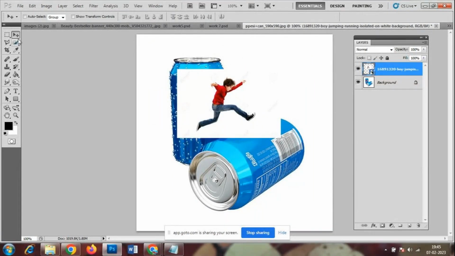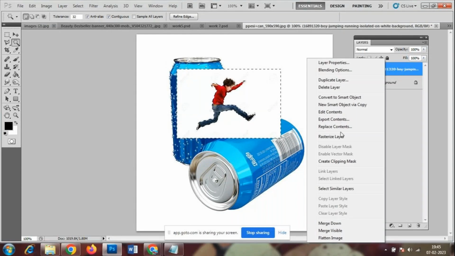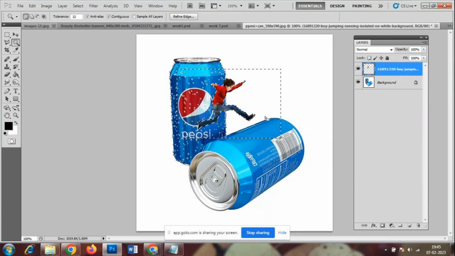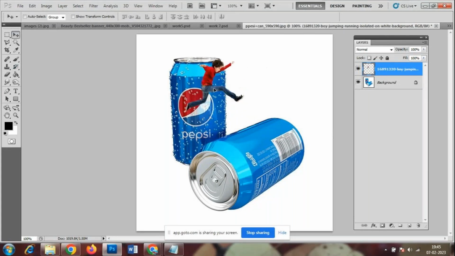So I will go to this one, the Quick Selection tool or the Magic Wand tool. You can select like this and you can delete it. So this is a miniature work. So you can place it wherever you want.